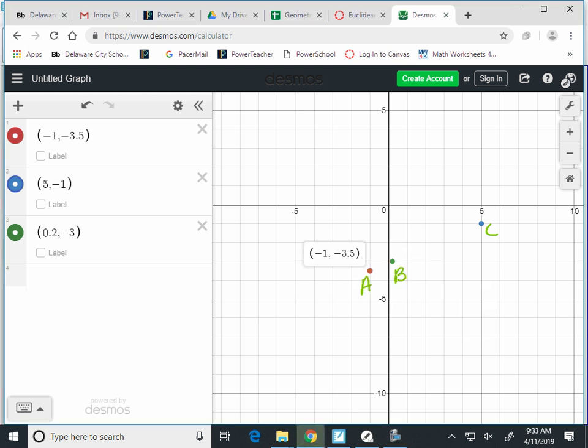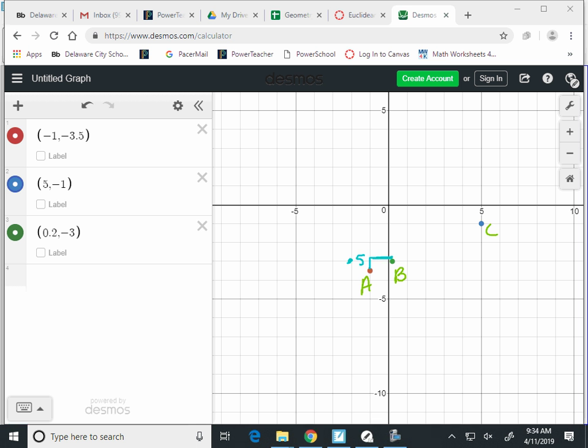Okay? So our y value here, because we are going up, my y value is at -3.5. And I'm going up to my other point's y value, -3. So if we're going from -3.5 up to -3, the distance here is just 0.5.